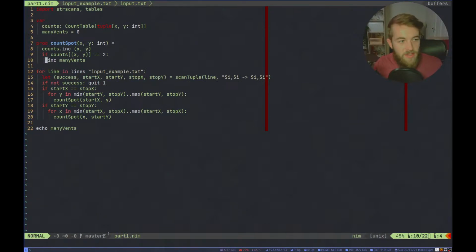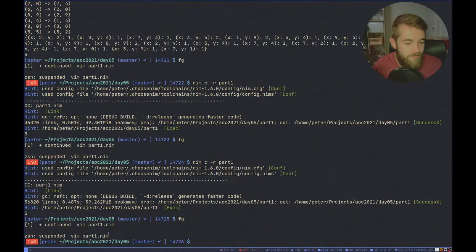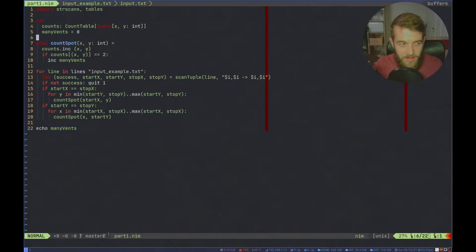But a template basically just means the same as copying it out. And the C compiler might inline this anyways, so it might actually copy this code into here and into here automatically, but maybe not.